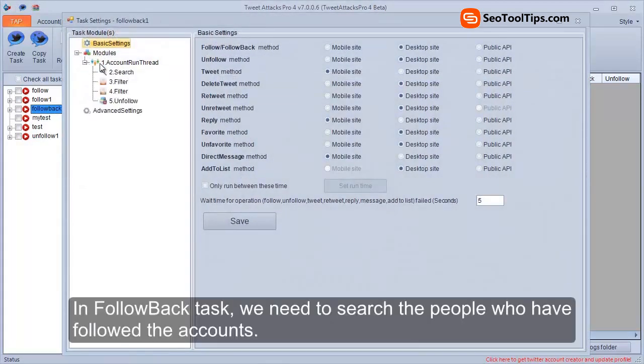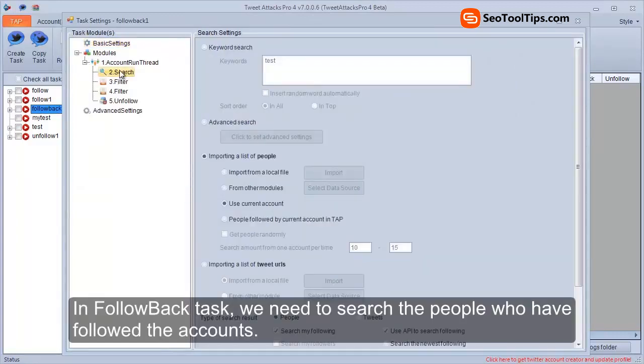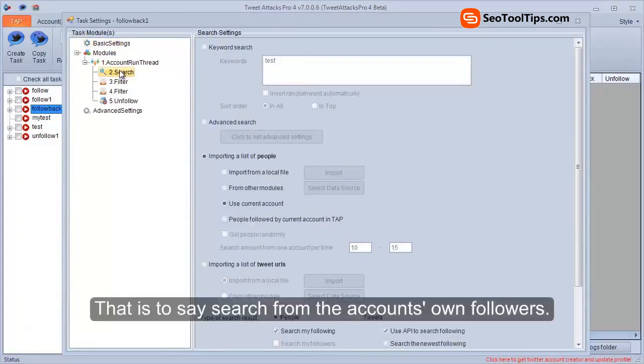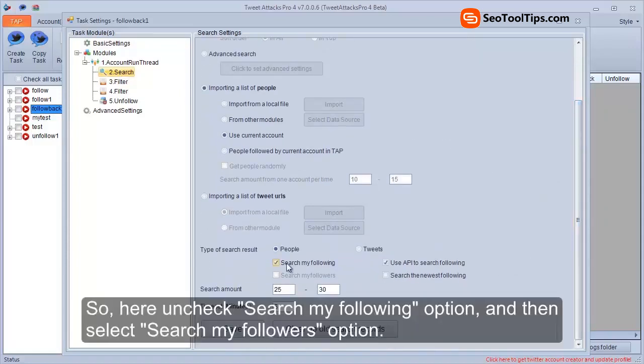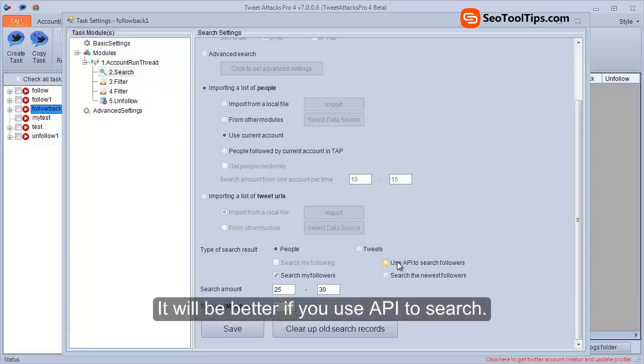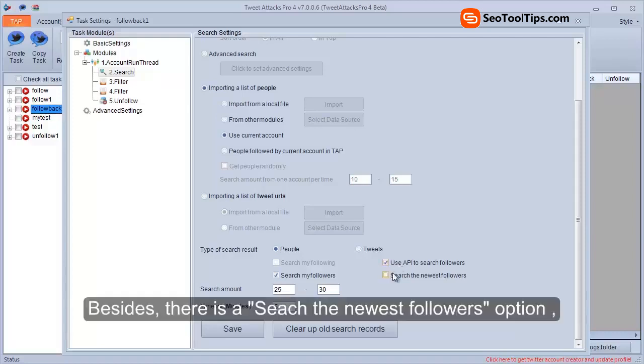In the Follow Back task, we need to search the people who have followed the accounts, that is to say, search from the accounts' followers. So here uncheck the Search My Following option, and then select the Search My Followers option. It will be better if you use API to search. Besides, there is a Search the Newest Followers option.